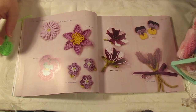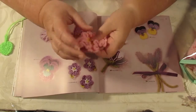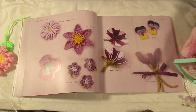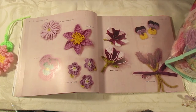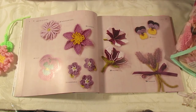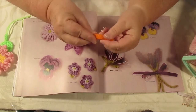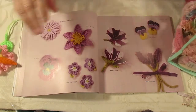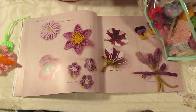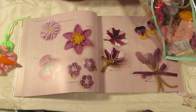What else have I got in here that I cut from off that book? I think this might be one of the flowers. I sort of do these things and then I don't think of what I'm going to do with them next, you know how that is? Sometimes, anyway. I've got a carrot. Done a carrot. I thought I might get into a bit of knitting, but then I had a change of heart last night. I tried to do a bit, and I did do a bit.